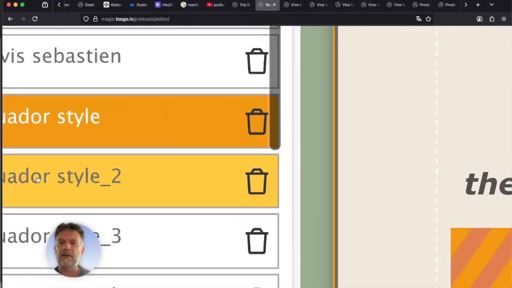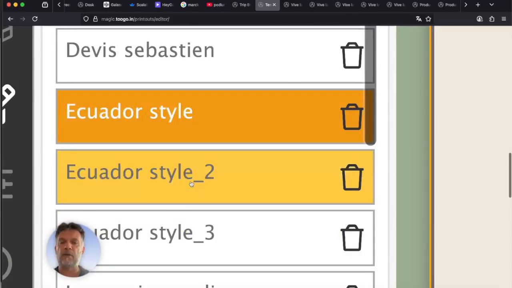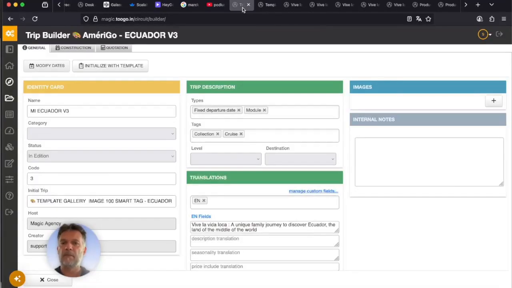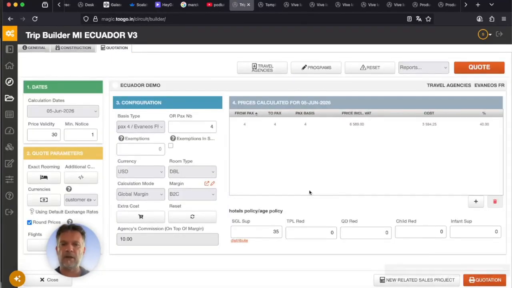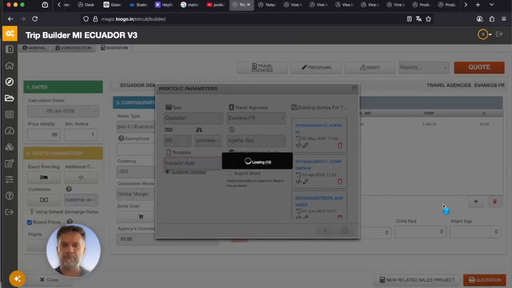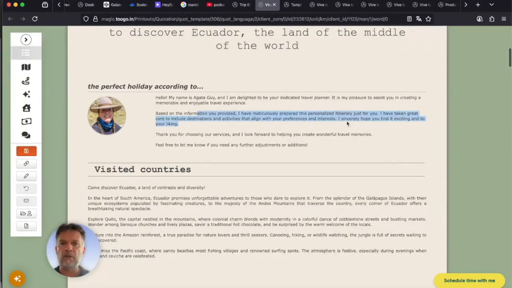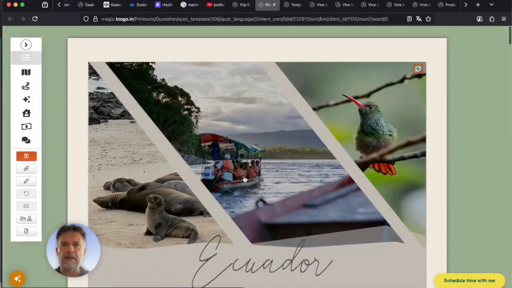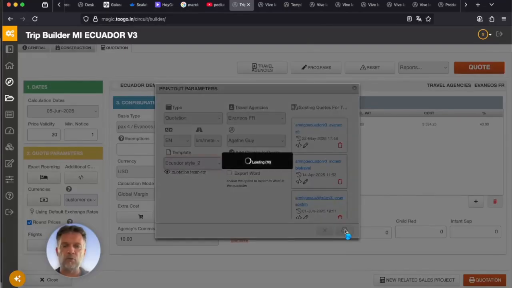I've created 3 templates, the equator in classic style, number 2 and number 3. Starting from the second one, I add Google Fonts and we'll see how that looks. I go into my workflow, into my build, and now I'm going to generate my quote. There we go. And I'm going to choose style 1. Well, in style 1, we find our font, which was limited to that size. And then, well, the different typefaces we could use were a bit limited. So I'll show you right away what it looks like by checking out style 2.